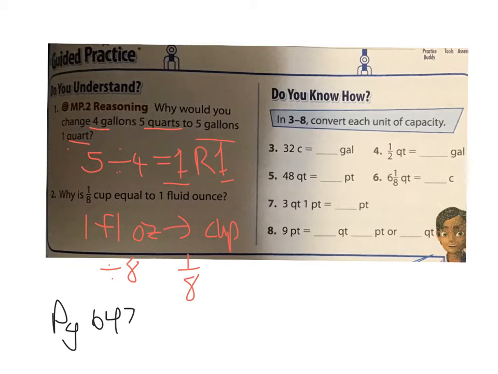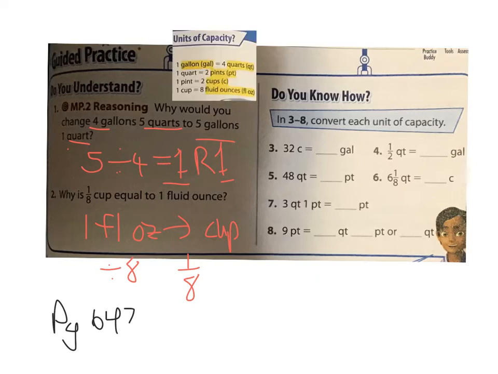Okay, so these ones here, just going to do a couple. We'll practice this a little bit more in class. 32 cups to gallons. This one's a little bit harder, because you have to do a couple of jumps, because you can't just immediately go from cups to gallons. When we go back and look at our original thing, it's going to be really important to keep in mind those conversion rates that are in the previous page. In fact, it's so important I went ahead and put them right up here.